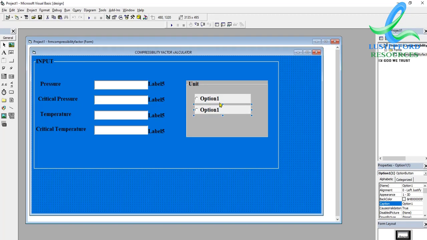Now I'll change this. The name should be unit. I'll change the caption here. The caption will be English units.